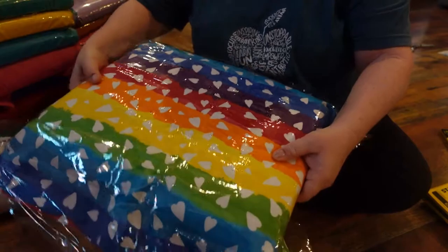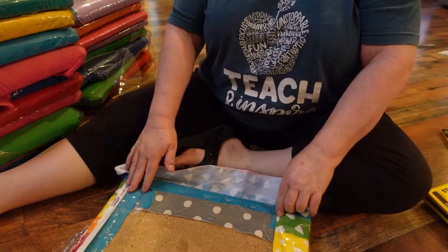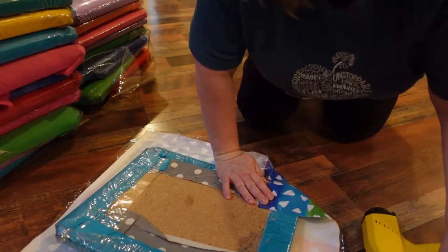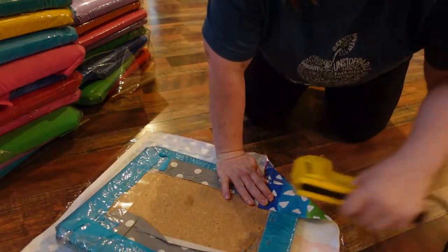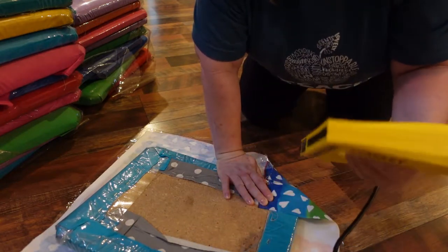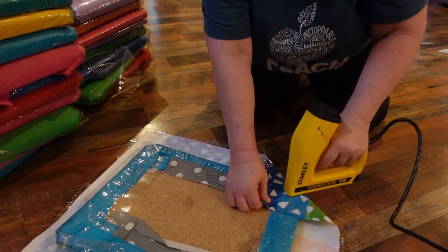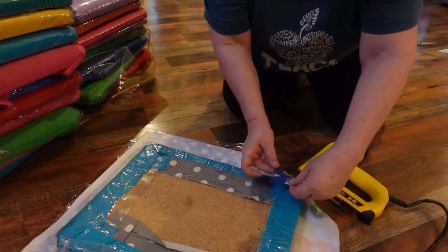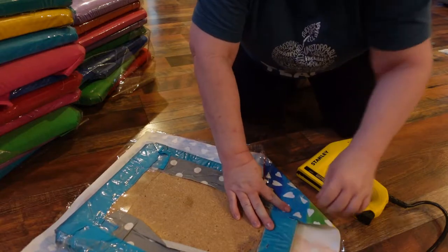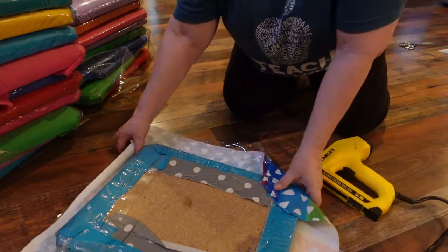Okay, so I just center it, then I flip it over, and now I'm going to go get my staple gun. I'm gonna go plug it in and I'll be right back. Okay, so hello. I like to do this corners first. I'm gonna try to concentrate on not stapling my fingers to anything, because that's a good plan. Anyway, I remember now that I like to fold it under so there's no raw edges on the corners, if possible. And then just give it one good staple there.